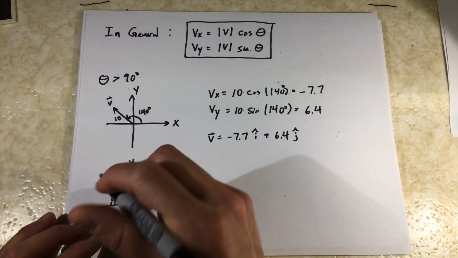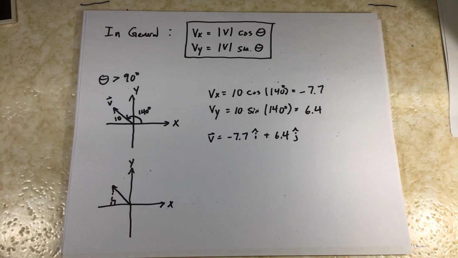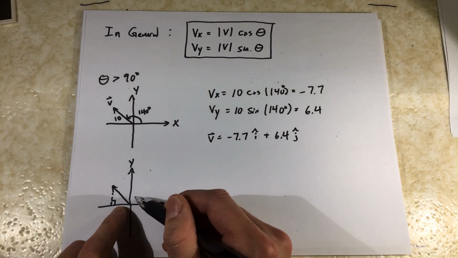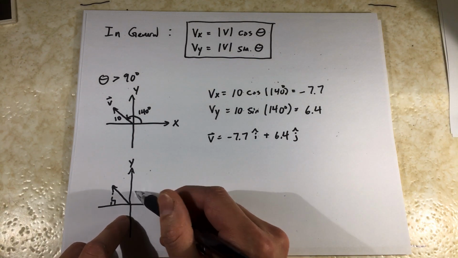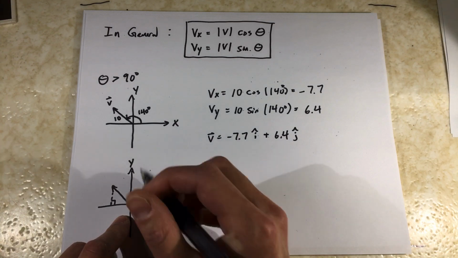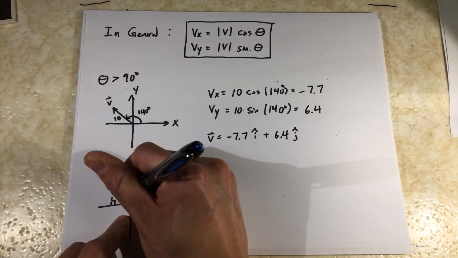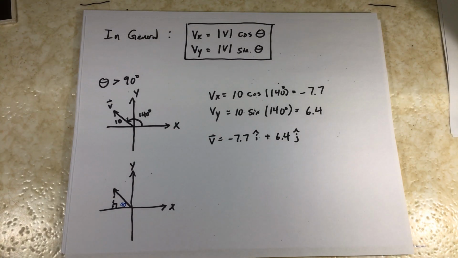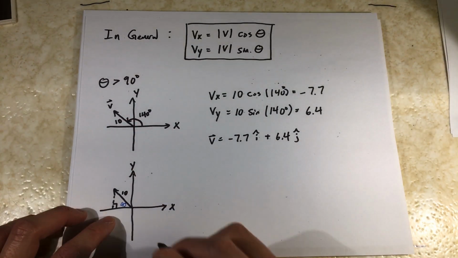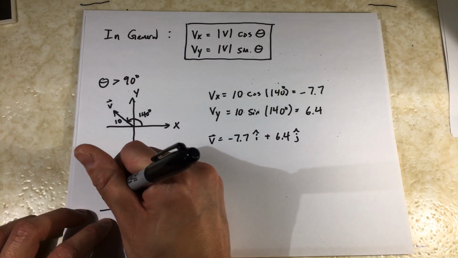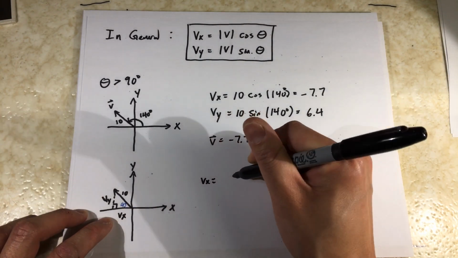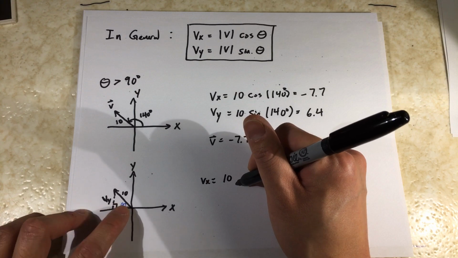And this angle right here, here I'll use a smaller pen so it actually shows up, is going to be 180 minus 140. Right? So this whole thing is 180, and then from here to here is 140. So this one has to be 180 minus 140, so this has to be a 40-degree angle right there. Okay? And this magnitude is still 10. And so I would calculate Vx and Vy. So Vx would just be 10 cosine 40.